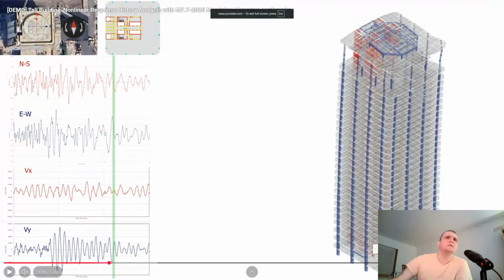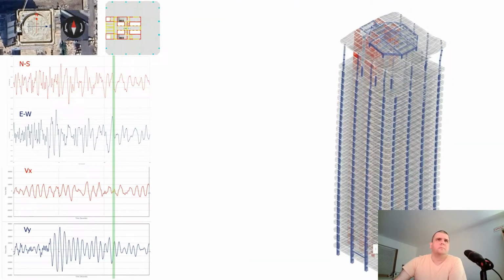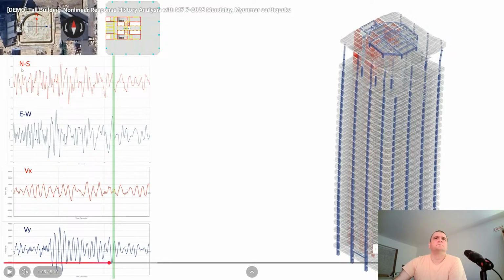I'd like to see some values here. Acceleration maybe in G. North, south, east, west. Vx.